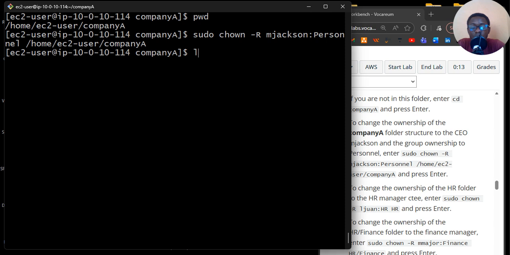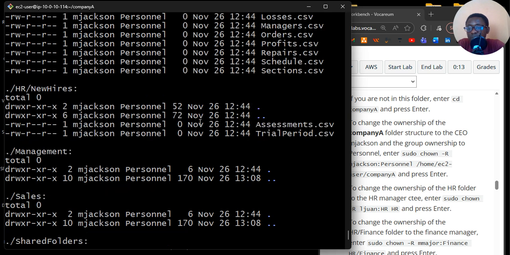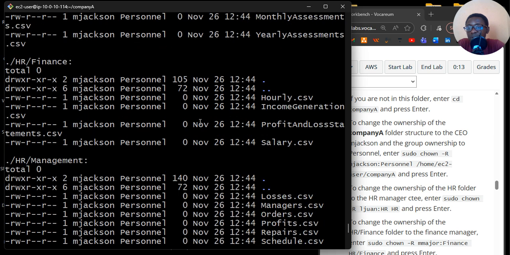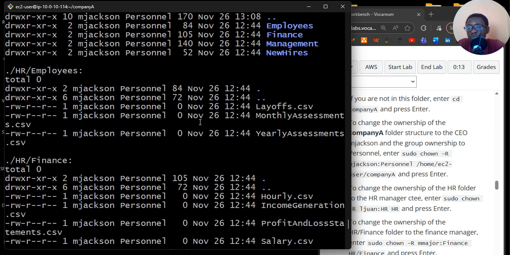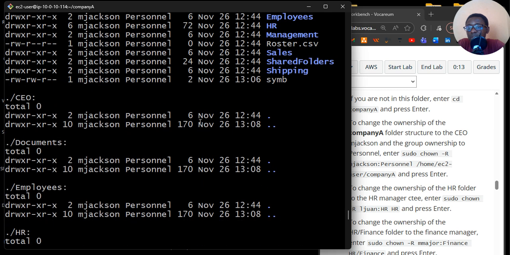So let's do ls -lar and press enter and see. Shipping, shared, sales, management, new hire, management, finance, employees, HR, document, CEO.